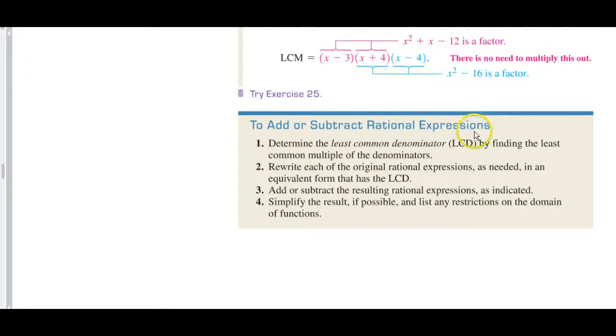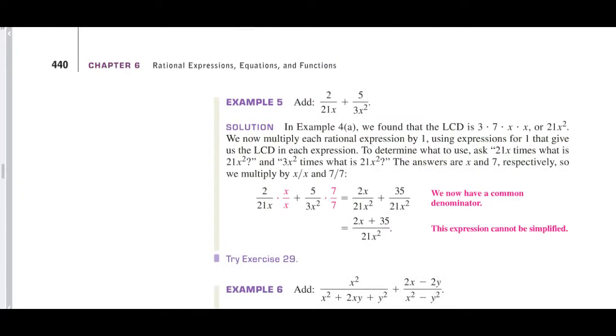Okay. Now to add or subtract rational expressions, they must have a common denominator. And since we're dealing with these polynomials, it gets a little bit tedious. And again, if they're asking, we have to list the restrictions on the domain as well. Okay, so a lot of things going on. But we'll start off easy. And we want to develop a strategy for doing them.